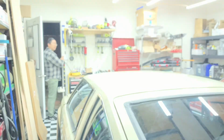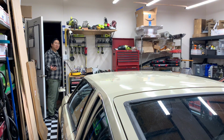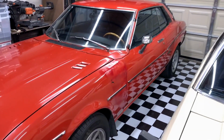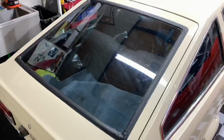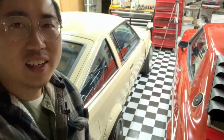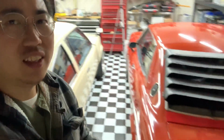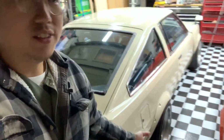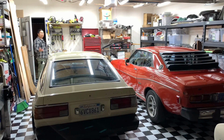So I used to have to walk across the garage in the dark, but now I just come in and hit this smart switch and I have light. And check that out. We have a good amount of light here. Everything is well lit. Here's the back side. And as you can see, it's still decently lit here, right? Not bad. Not bad at all. But it could always be better.